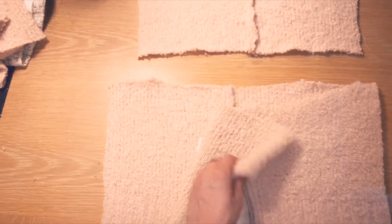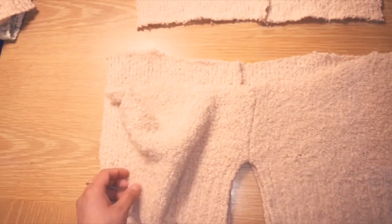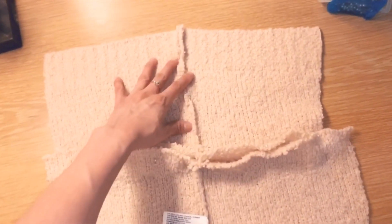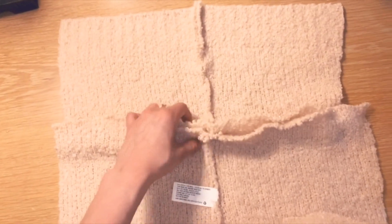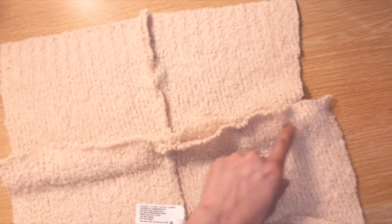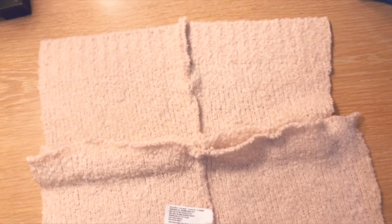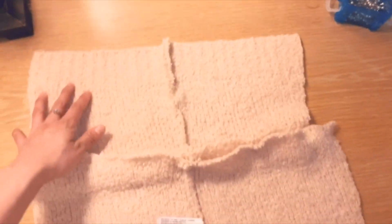Like, seriously, girls, this is so freaking cute. It's already starting to come out like expected for Miss Amateur Rose over here. First, I'm going to line up that top piece that I had put together with the bottom piece, and I'm going to sew it across with a zigzag stitch since this is stretchy, and it should come together pretty nicely.